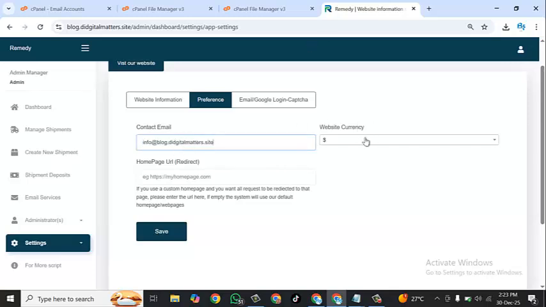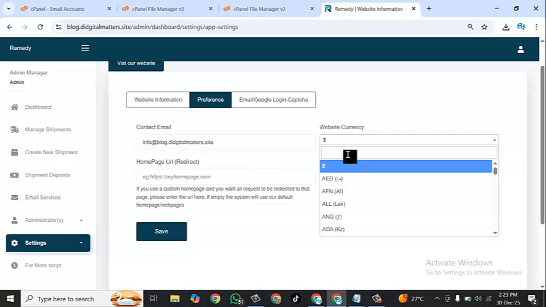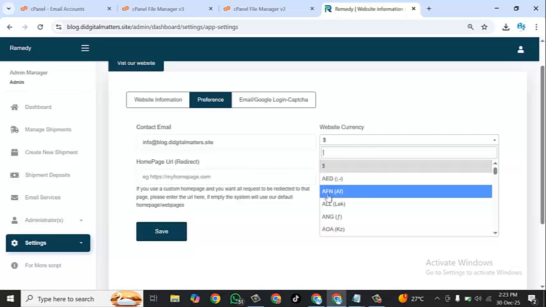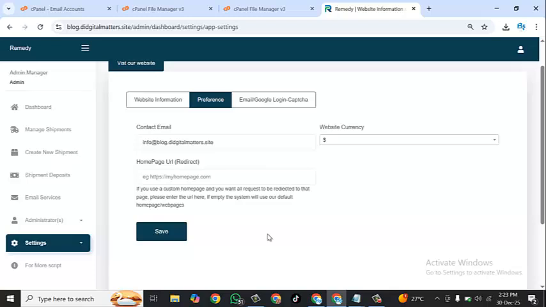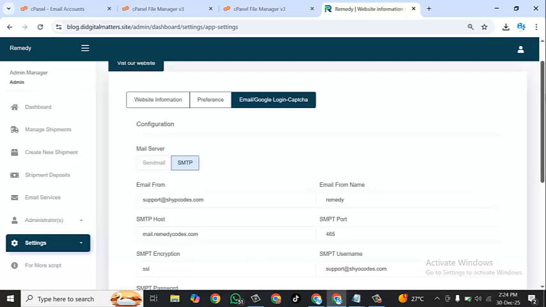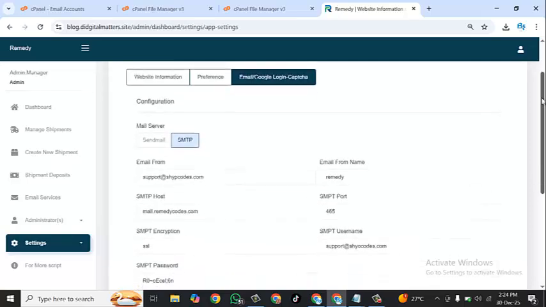This website currency, you can leave it in dollar, AED, as you wish. Home page URL redirection, leave this, and you click on save changes. So SMTP, you also paste what you copied there.